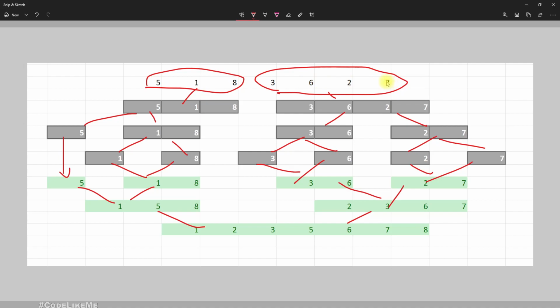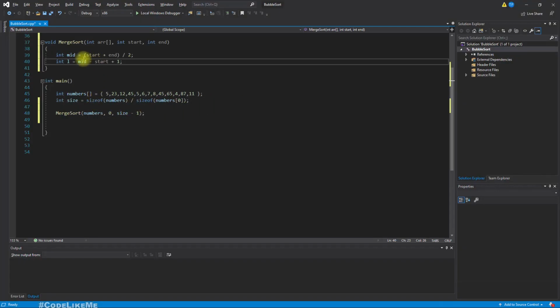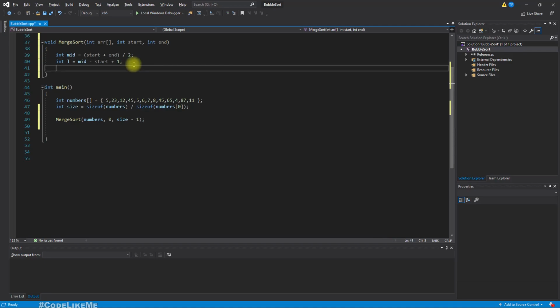Yeah, 7. But the final index is 6. 0 plus 6 divided by 2 means 3. And here 3 is the middle point. So the size of the first half would be 1, 2, 3, 4. 4 elements. So mid minus start +1.